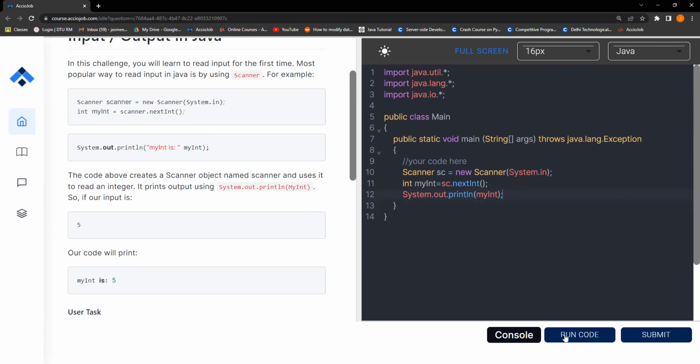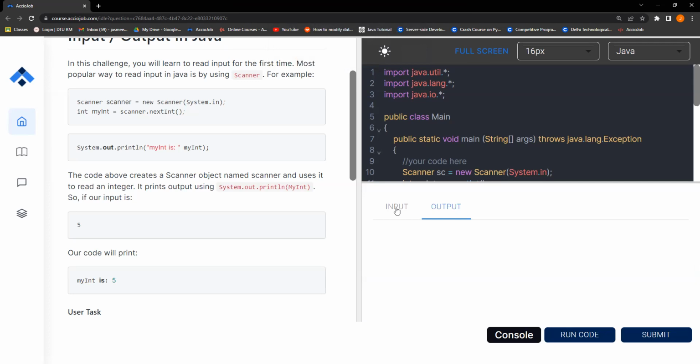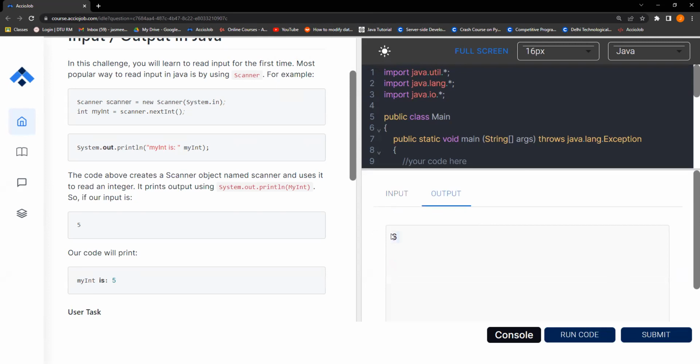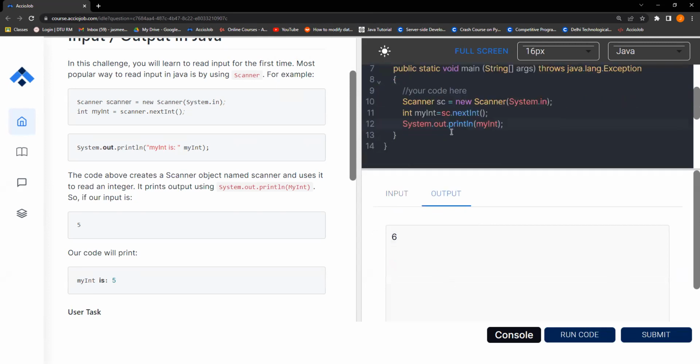All right, so let's try and run this code once. Okay, please enter some value. Let's give the input value as 6. Now let's check the output. Okay, so in the output, we got a 6. Now, you guys said that there is no mistake, right? Okay, I agree. But is the output that we are getting exactly similar to the one that was asked? Is it exactly the same? No. So what is the mistake here?